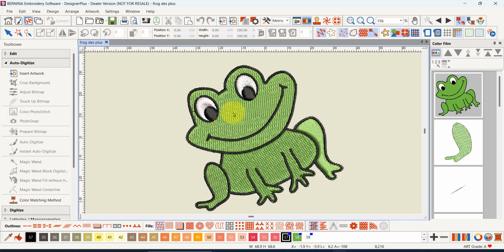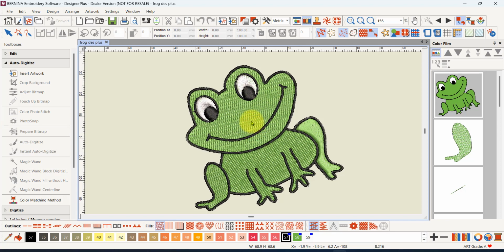So in summary, if you've got holes in an object, if you haven't digitized without holes, use the magic wand fill without holes. If you've gone ahead and used a different tool, and you've got the holes and you want to remove them, in Create a Level you'll need to go into the Reshape tool and box select the nodes of the hole and delete it, and that way you can delete only one hole. If you didn't want to delete the holes under the eyes, you could just delete one hole.